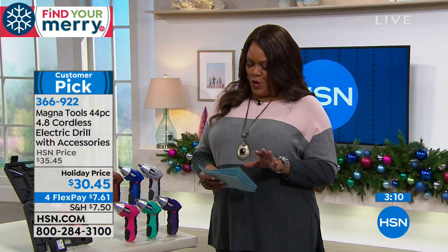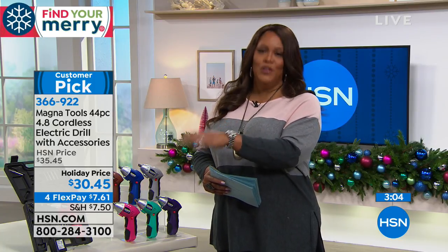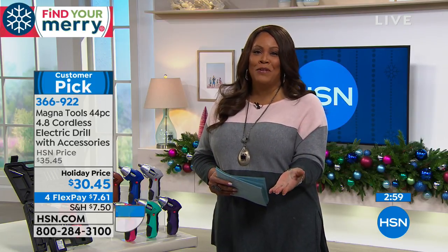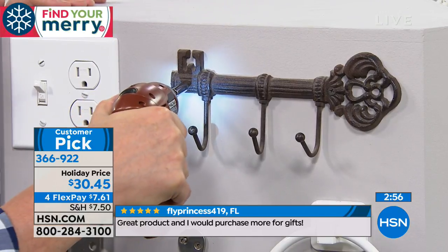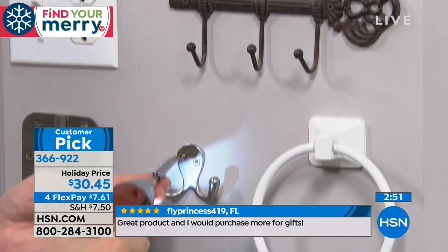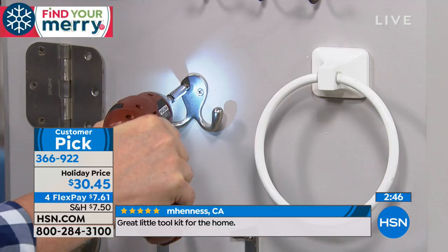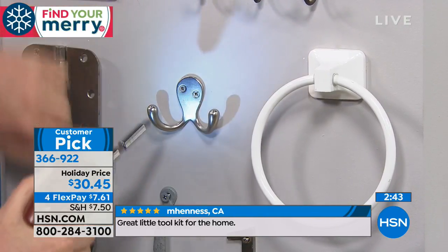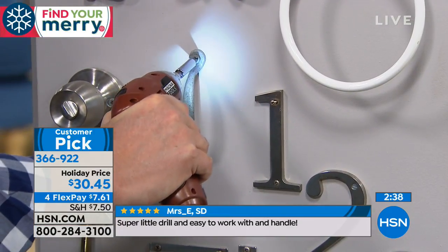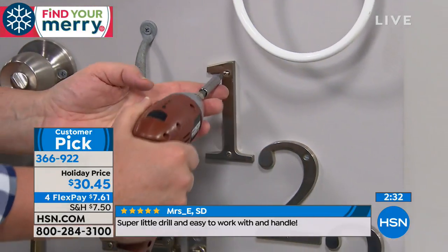You're getting this home for basically $7 and some change. If you have a honey-to-do list, this is a honey-do-it-yourself list. Honey done, baby — you can do this yourself. Ladies, you can keep your independence. It's handy — you have all of your tools in one place, 44 pieces, all your bits, all your sockets. We've shown this five years in a row and it always sells out after two to three shows.